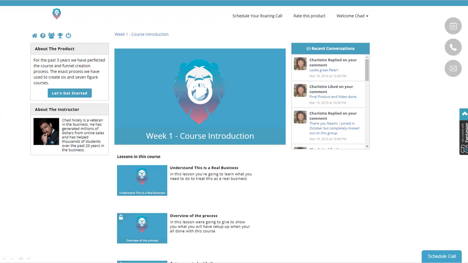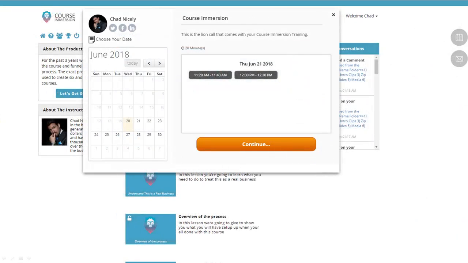Now, remember those little widgets that I was showing you in the last module? These widgets right here, or this button down below, this is inside of the course, right? This is inside of EverLesson. Well, when you click that button or those circle widgets, you'll see a pop-up occur that looks just like this. And with that pop-up, my member is now able to make an appointment inside the membership. Or we can set it up to where they fill out an application first. And if they're qualified, then they make an appointment. I'm going to show you that here in just a minute.